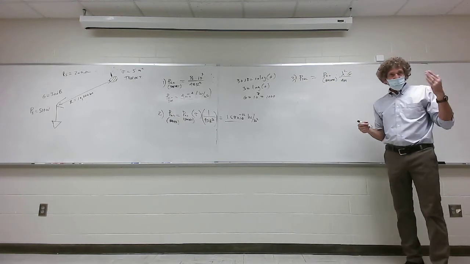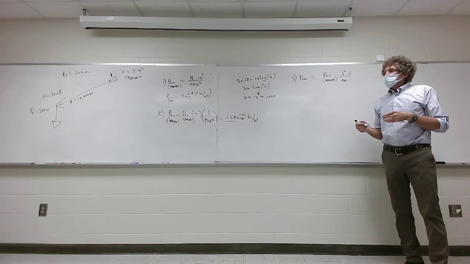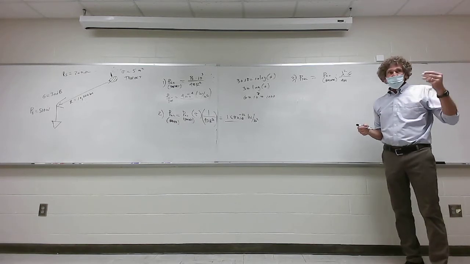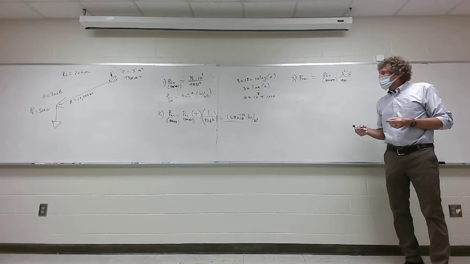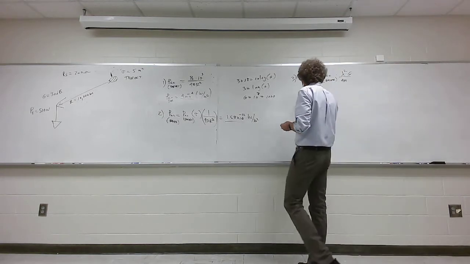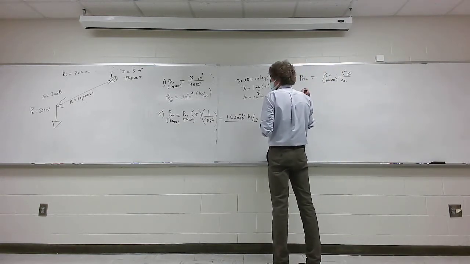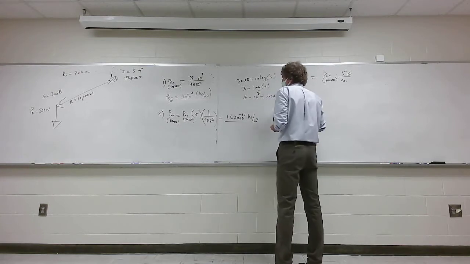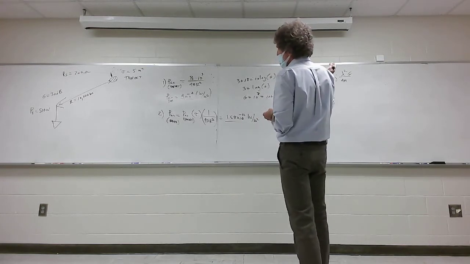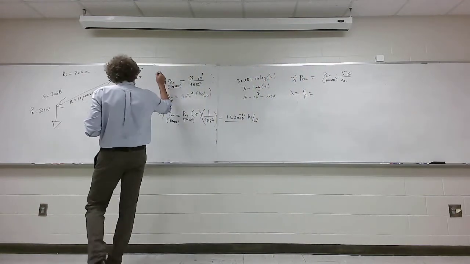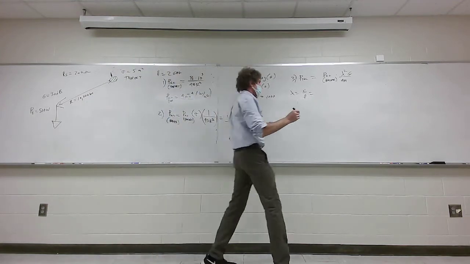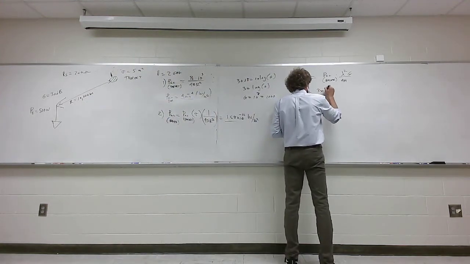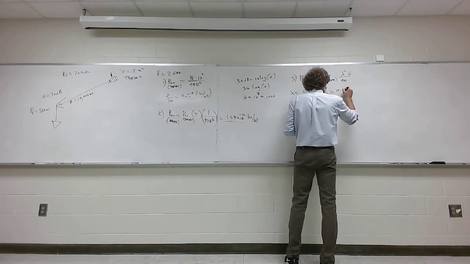It's monostatic, they're the same. Unless somebody specifies something where gain of transmitter is different than gain of receiver, you assume the two are the same always, okay? Here, I need lambda before I can do that. So lambda is going to be C over F. And for this one, what's the frequency? 2 gigahertz. So this is going to be 3 times 10 to the 8 divided by 2 times 10 to the 9, or 0.15 meters.